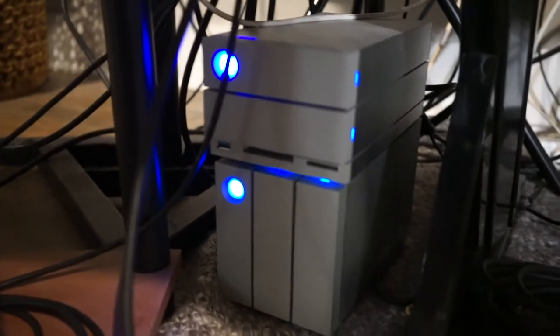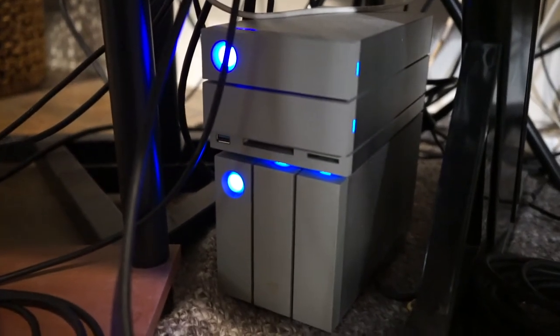For me, I've used LaCie and Seagate drives for the past 10 years, and they've been pretty reliable. I've only had one or two failures. The main problem I'm trying to fix right now is noise related. The LaCie drives that are located under my speaker to the right of me hum and make a lot of noise, and when I'm recording acoustic guitar or vocals, I end up having to turn them off.